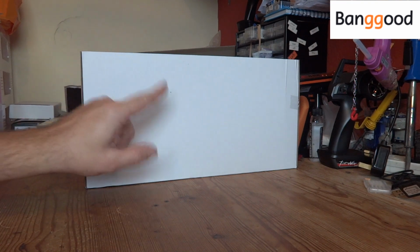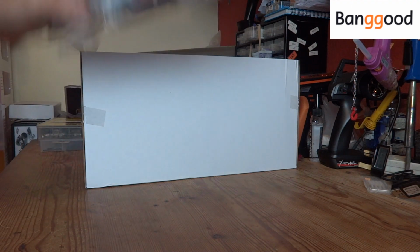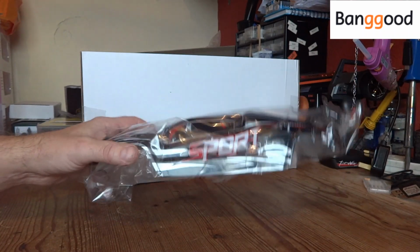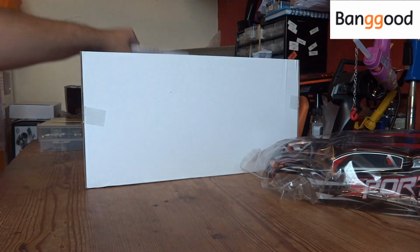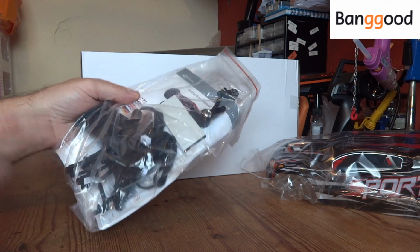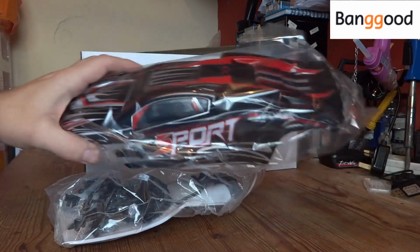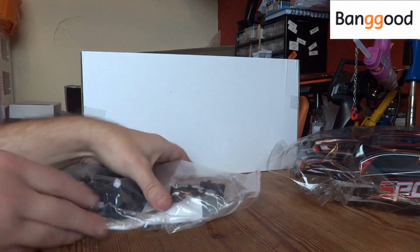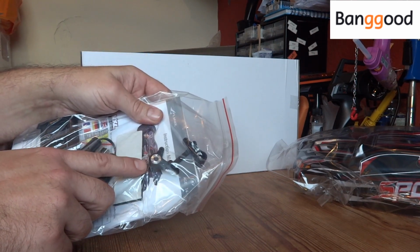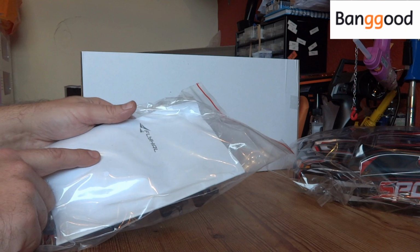Now, this is where, in my humble opinion, Flyhal are an absolute bargain. And this is why. We've got one spare painted shell. Now, this is a completely different shell to the one that's actually on the truck, so you get a spare shell. We have a box of bits. Now, in the box of bits, we've got a wing, we've got two battery chargers, some spare body posts, which I presume are for this shell. We've also, for some strange reason, but I haven't worked out why yet, a spare steering linkage. We have our Flyhal parts and instruction manual.